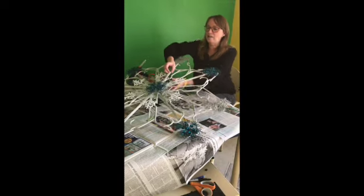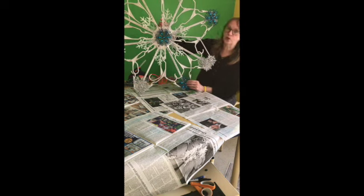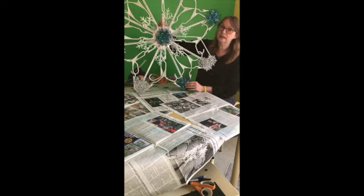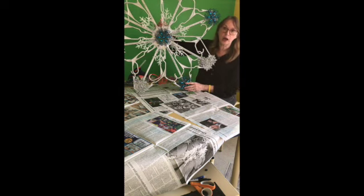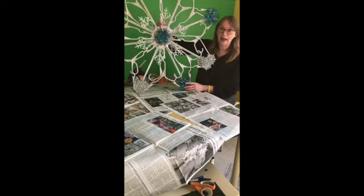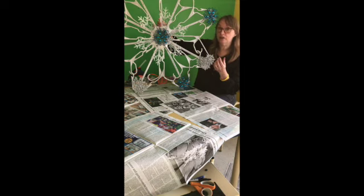Okay guys, I've got my snowflake all decked out. Got plenty of bling on it. Now, we're doing decorations on a budget, so there's $2 and a few cents in the clothes hangers, and then all of the embellishments are things that we had here at the library left over from programs in the past. And so, as I say, you don't have to decorate yours. You can just leave it white or paint it silver, paint it any color you want. But Dollar Tree has lots of pretty ornaments, and they're cheap. You can get a package of snowflakes, 8 or 10 of them in a package, for $1. And so I really think this is going to add some bling to our front window here at the library.